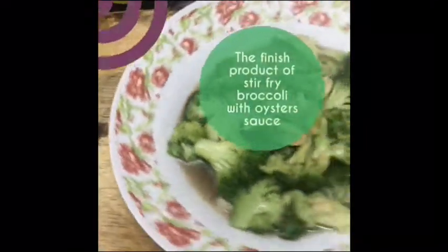Product of stir fried broccoli with the oyster sauce.